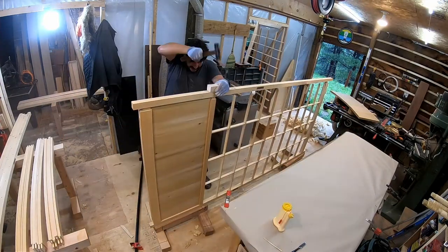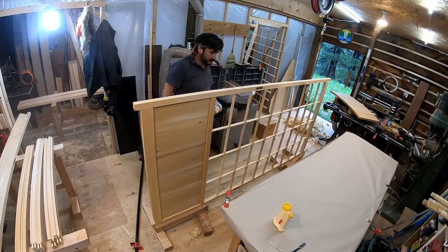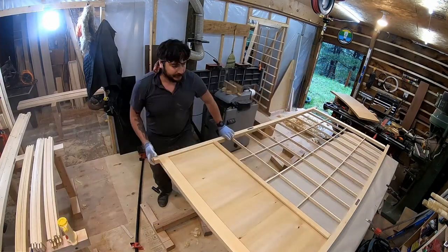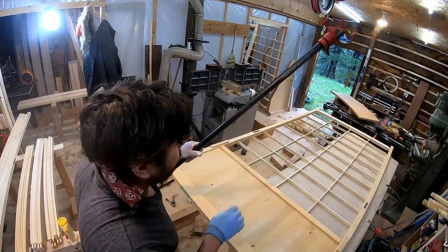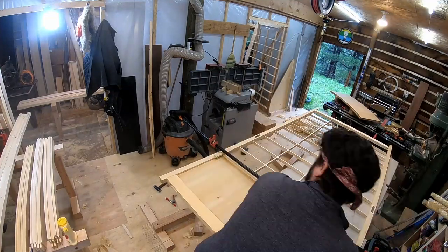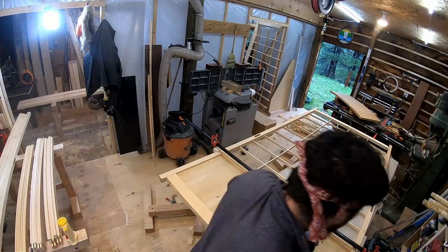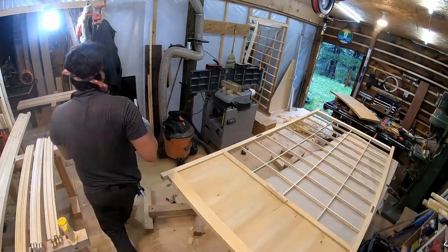And now we're getting ready to put that final style on. This is the hardest one. So now everything's in place. I have to put this in from the top side, so I'm worried about glue dripping out. And I have to get everything lined up. And I can't really hammer on it too much because I don't want to mar the surface, which is why I have that block there.